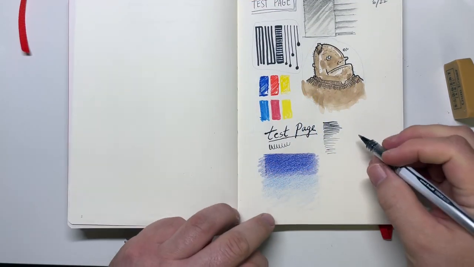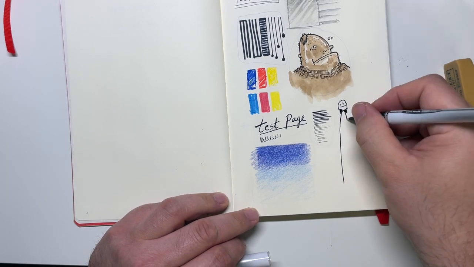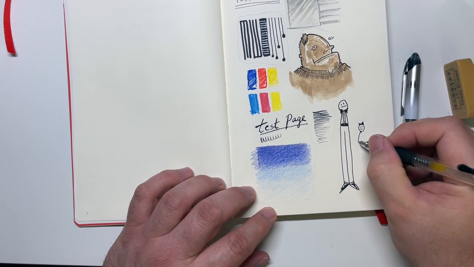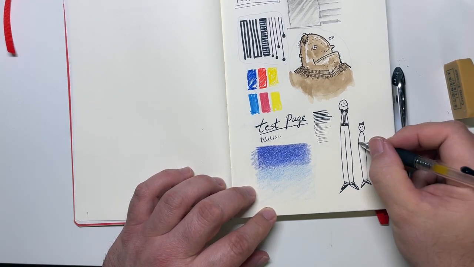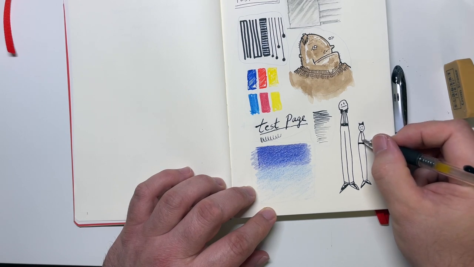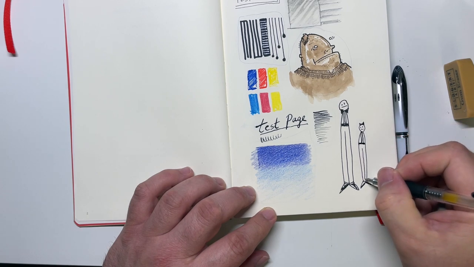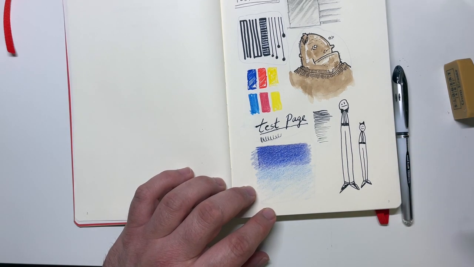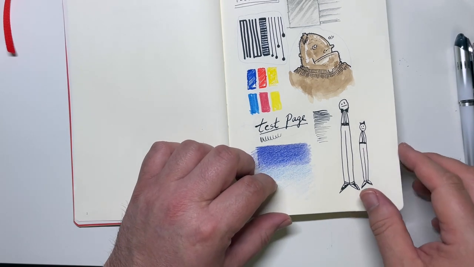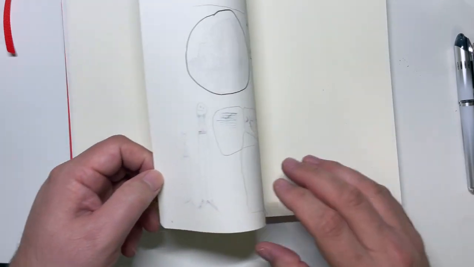What I wanted to see is how gel pen works with these, because I think I would use gel pen a lot, especially if I'm just out and about, and the quickest thing I have is a gel pen. So I'm using a 0.07, which is a thicker line, and a 0.05 or an 0.03, which is a thinner line, and you can see that here. And as you would expect, it does bleed through. You have to draw really quick lines for it not to bleed through. The slower you go, like where I wrote test page, it bleeds right through.